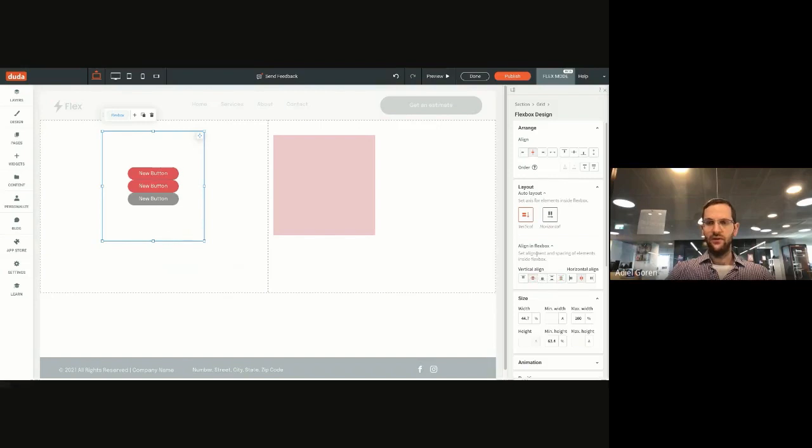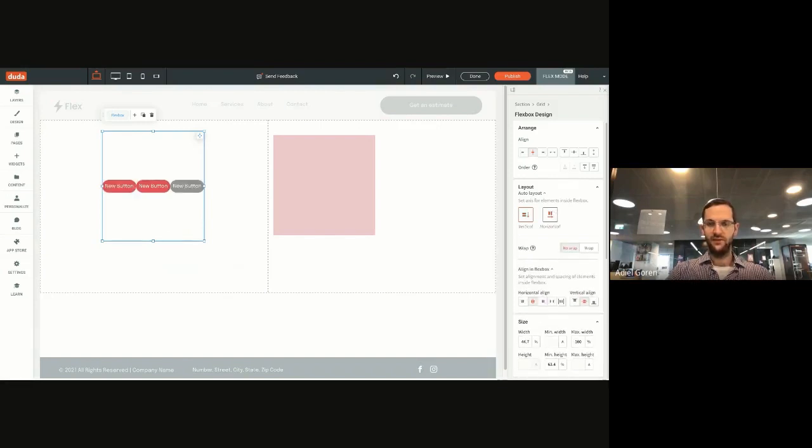And we can also change the direction of the flexbox to be horizontal. So now all the icons are one after the other horizontally. As you can see, the width of each button got reduced. And the reason for that is there is not enough space, since the flexbox has the width of, let's say, 300 pixels. So for this case, we have the wrapping options.